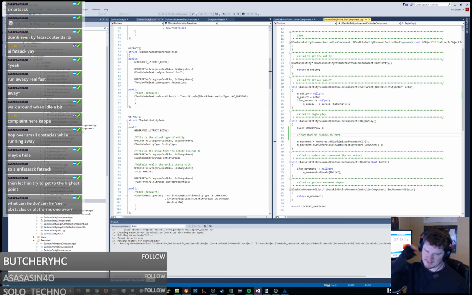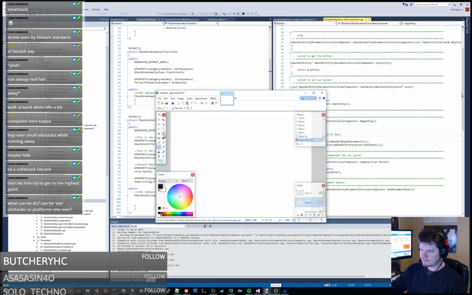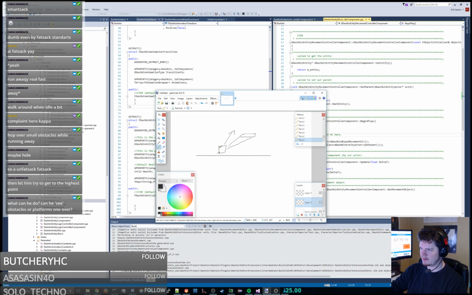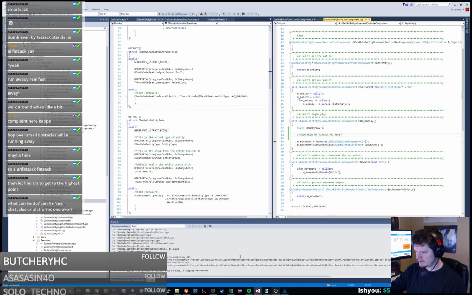So yeah, we could do some basic sight stuff. You could maybe sit there and we could cast some rays. Kind of like if Fat Sack is here and there's a platform here, we could cast some rays, and he could see, oh, there's a platform I could get to right here, and there's clear line of sight, so maybe I should back up to this location, and then I'll just jump, and maybe land on it, right? We could do that because it's just some ray casts and run to the left. That's not too crazy.